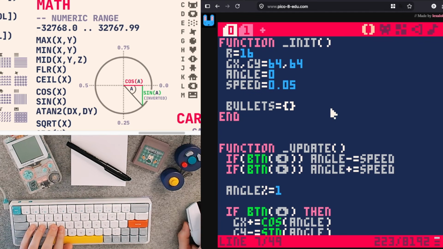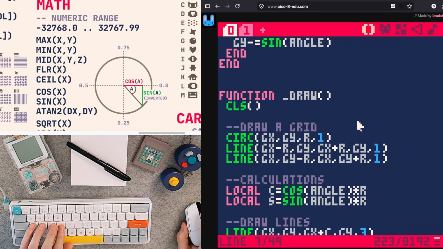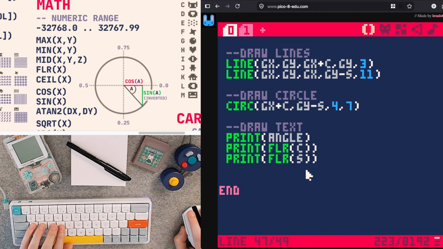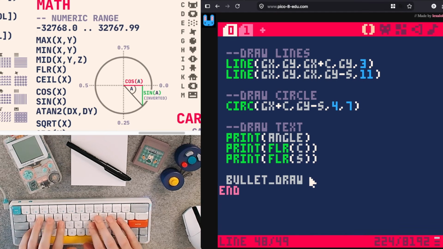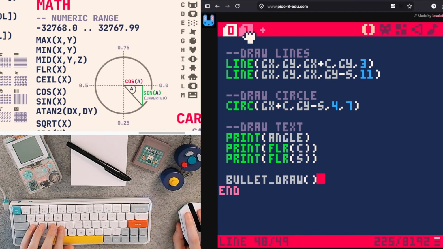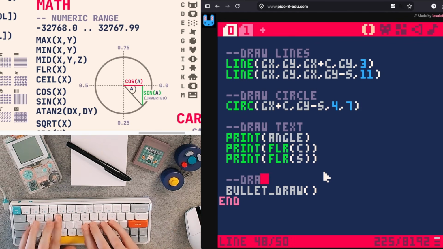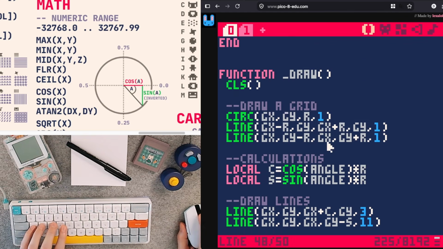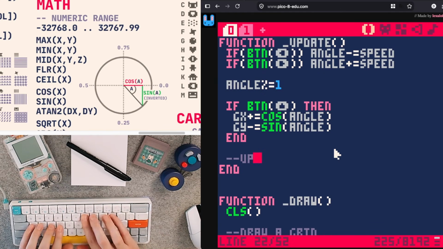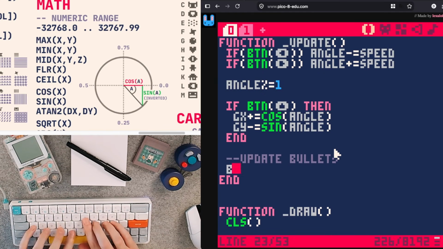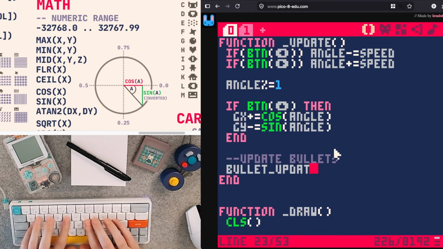All right, and then we have to add this to our draw. What did we call it? Bullet draw. Update bullets. Bullet update.